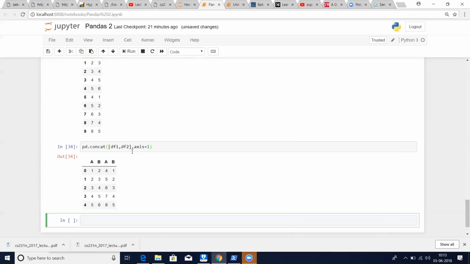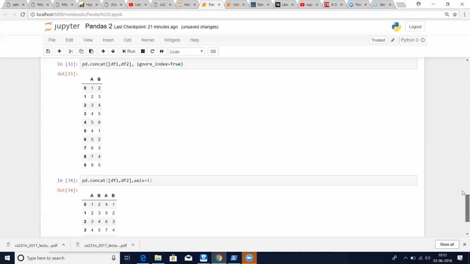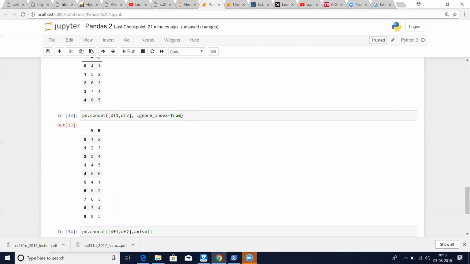If you don't ignore the index, it will use the existing index of the data frame. That means without ignore index, you see 0 to 4 and 0 to 4. Okay.